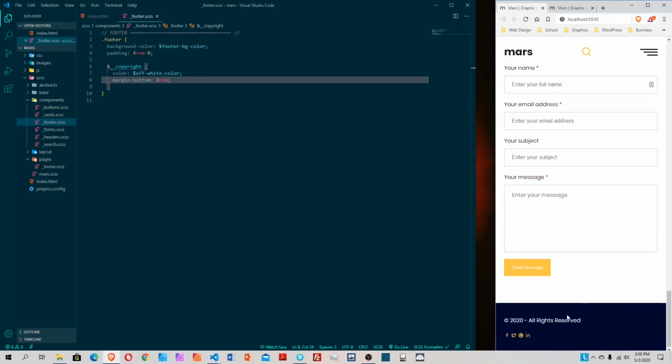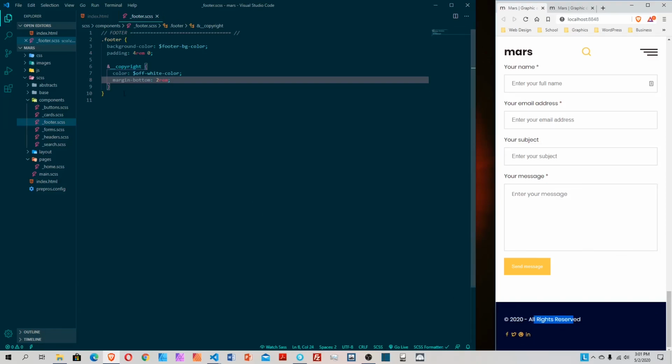Then I want to align them to the center, this and this. So let me do that real quick.